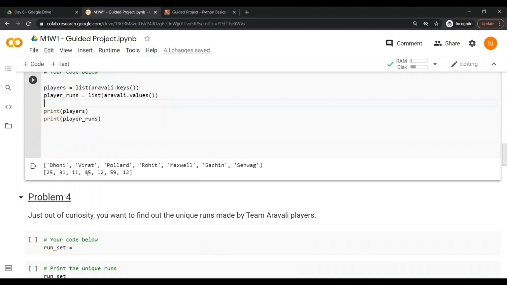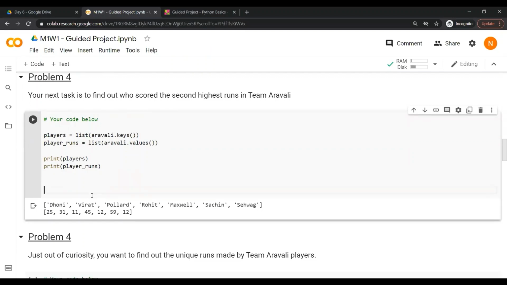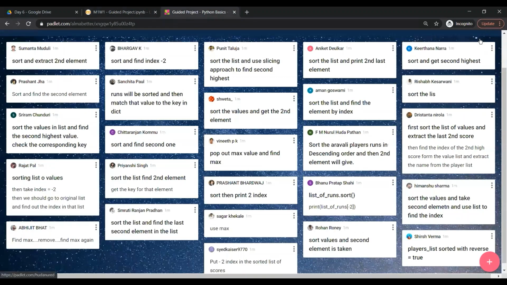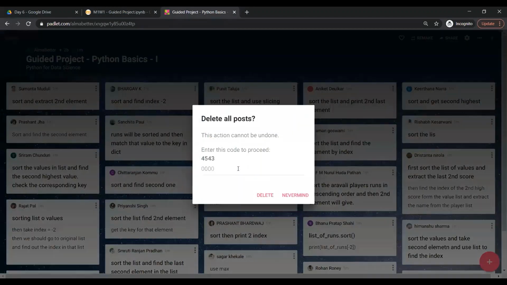So we need to print Rohit, right? So what do you think we should do? I'll create the Padlet, and then you guys can post your answers and codes here. Let me know how you're thinking about this.